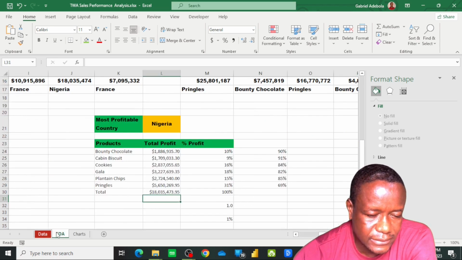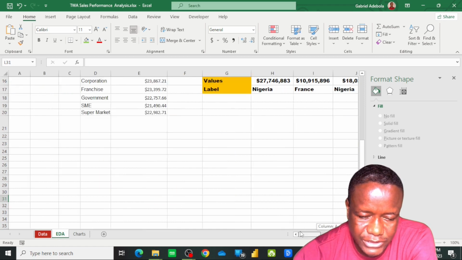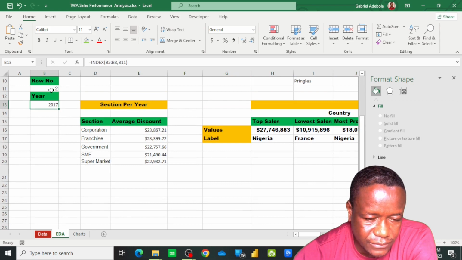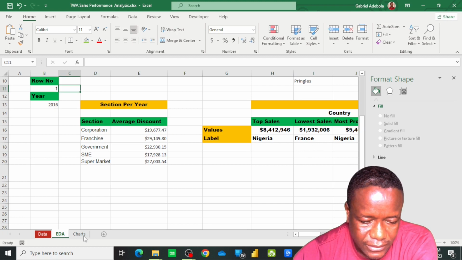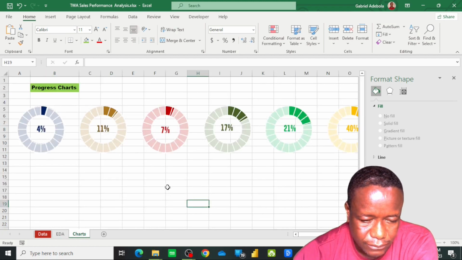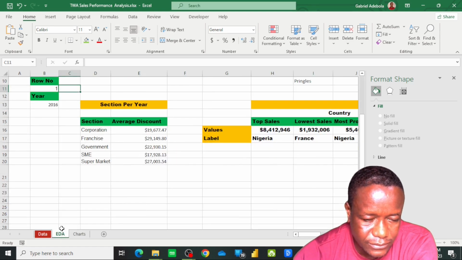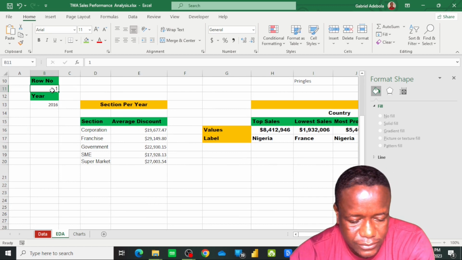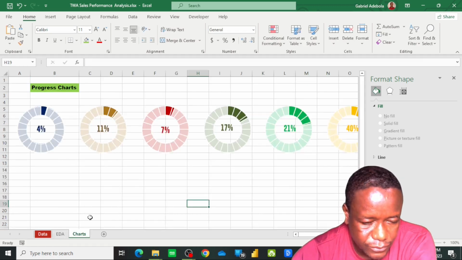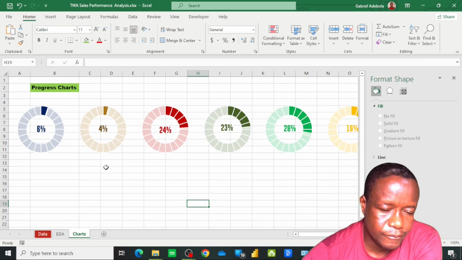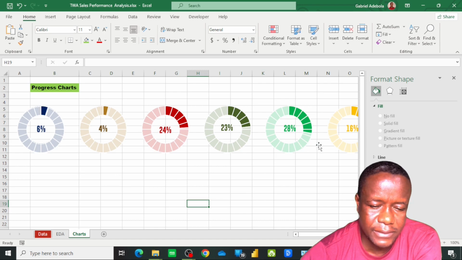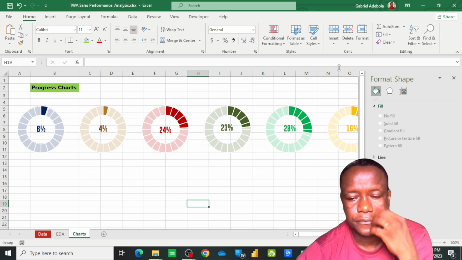Mind you, as the values are changing, as we do have the year changing from here maybe to this, if this changes, the value here will also change. Can you see? The value here will change as well. If I change this to B, you watch, the value will also change. Can you see how responsive they are? So it's as good as that. So now let's label each one so that we know the product that it stands for.